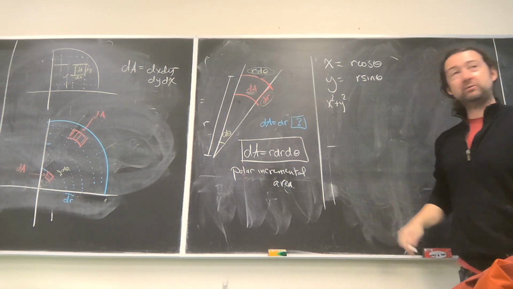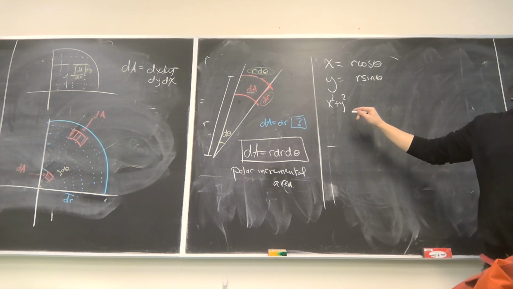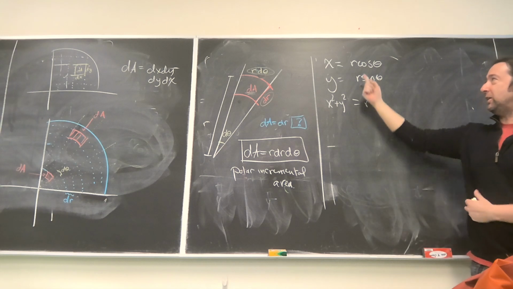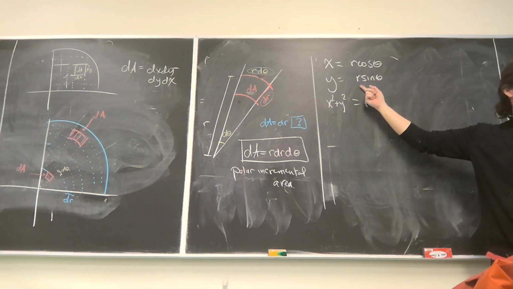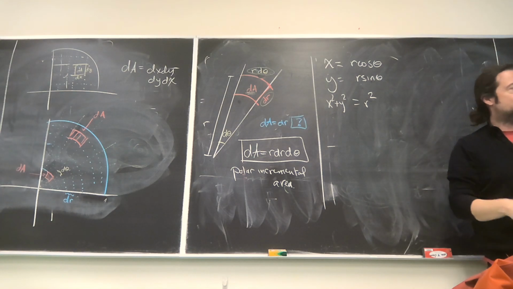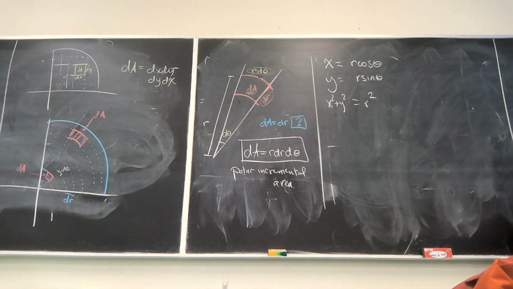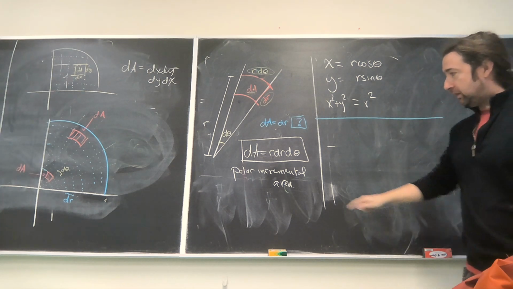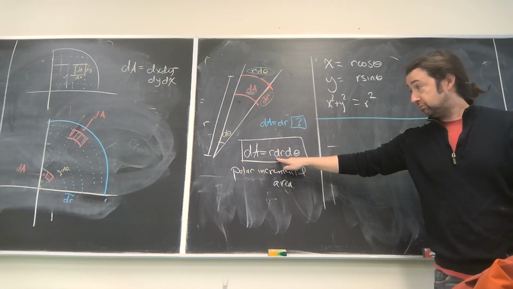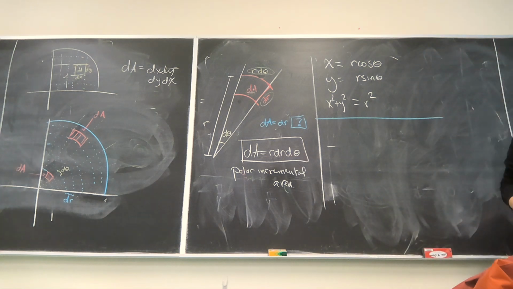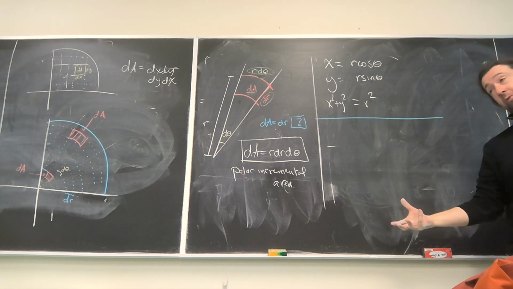And if I saw an x squared plus y squared, which is often a convenient one, r squared. Remember, x and y are r cosine theta and r sine theta. So in x squared plus y squared, the r's would survive, but the cosines and sines would turn into a 1. Okay, so this set of identities and this change, where you take dA and replace it with r dr d theta, that is enough to convert a Cartesian double integral into a polar double integral.